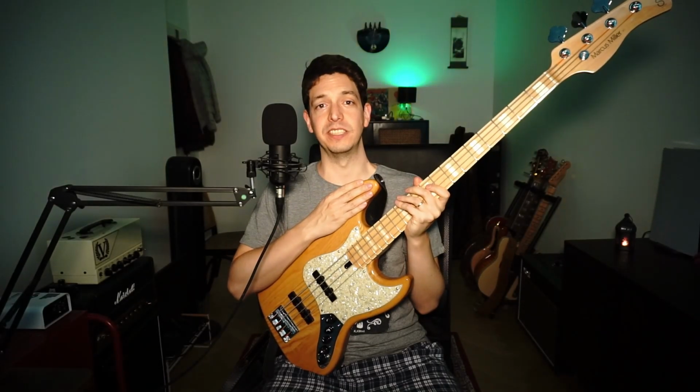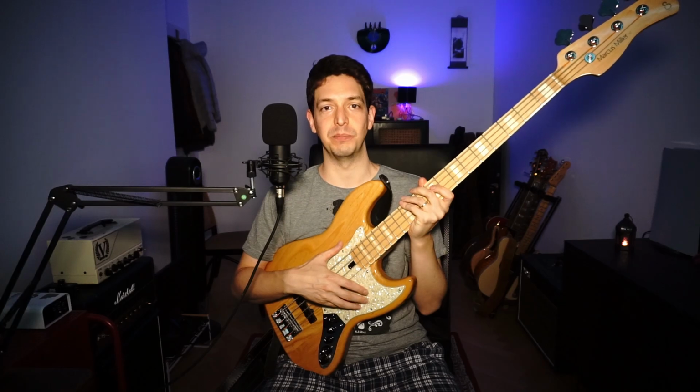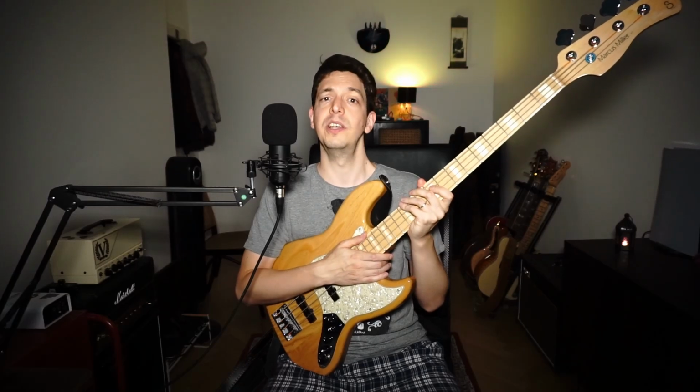The bass I'm using is the Sire Marcus Miller V7 Gen 1. I'm going to keep it in passive mode only for simplicity, and this is plugged straight into the NUX MG-400, which I'm going to use as my amp, effects, and cabinet modeler. The unit is then plugged straight into my computer for recording, so I'm also using the MG-400 as my audio interface.